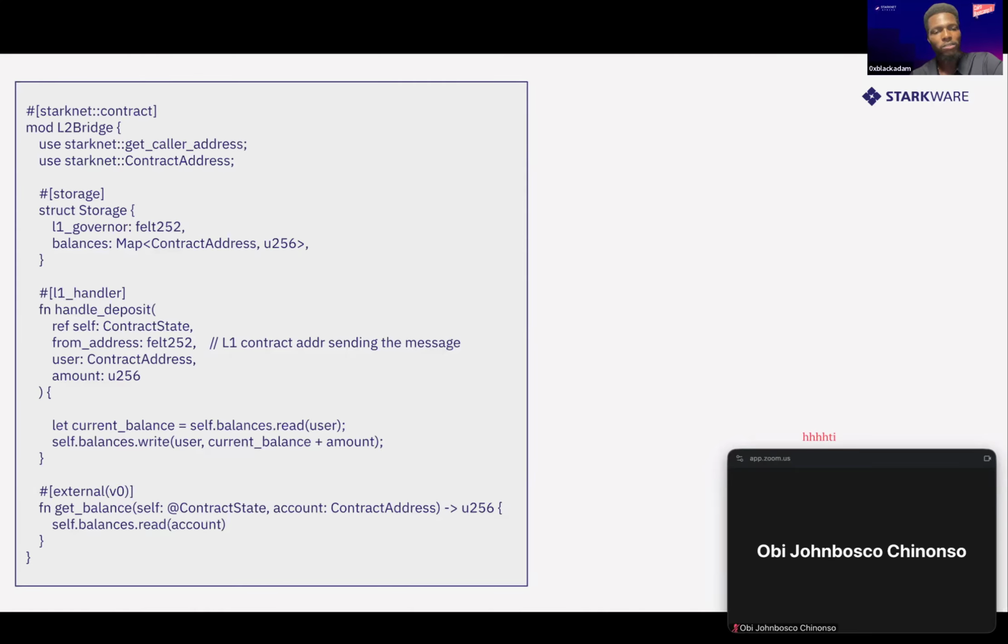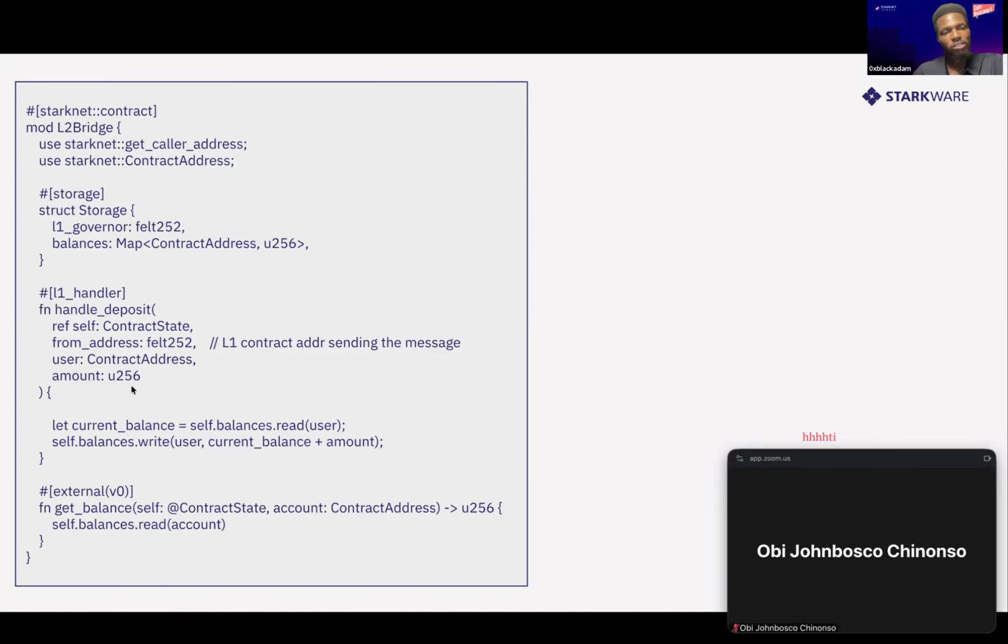So the way the L1 handler works, if you've gone through the way Cairo processes cross-chain messaging, they have a template or a boilerplate that they use for it. The way cross-chain messaging works is you have a node that runs and picks up events emitted from the layer two chains or the layer one chains, and then processes them and calls the other functions. Let's say you are trying to send a message from L1 to L2. When you make the function call on L1, it emits an event, the node or the engine picks it up and makes the contract call on the L2 chain.